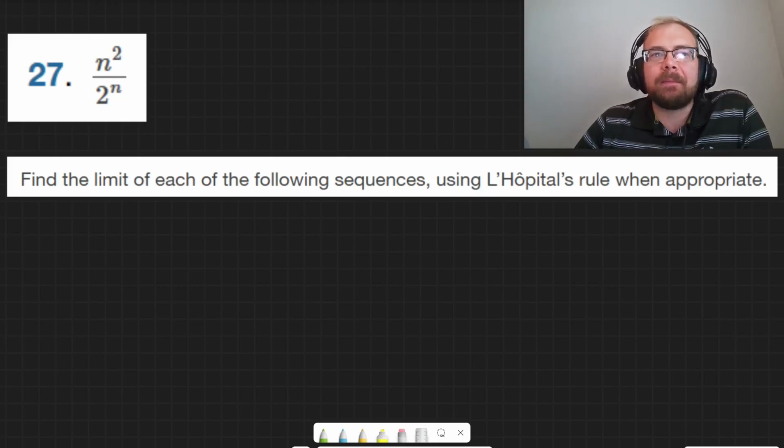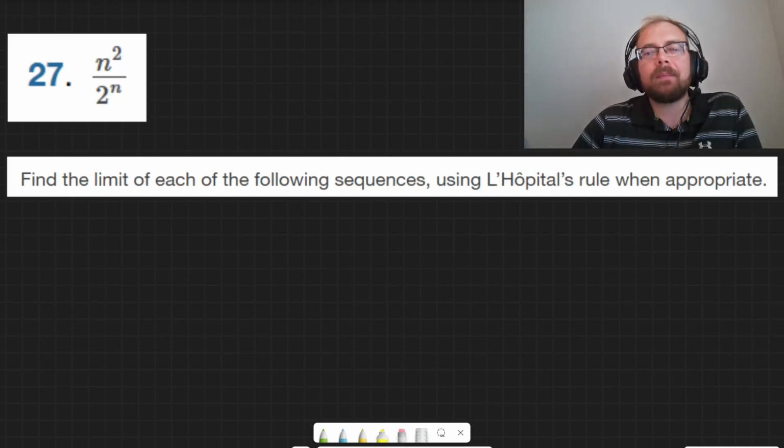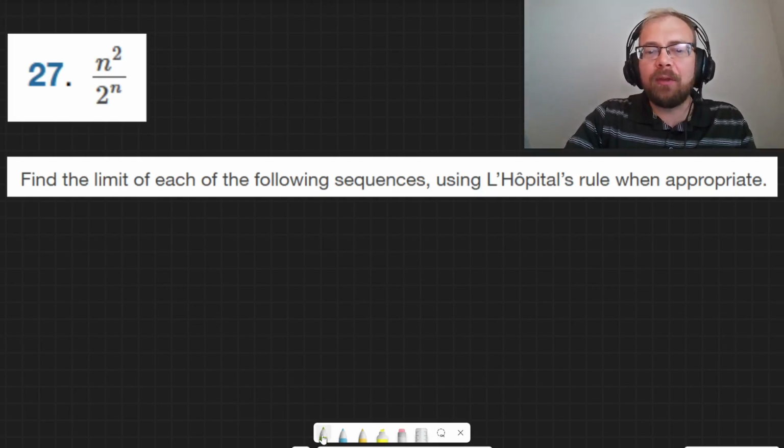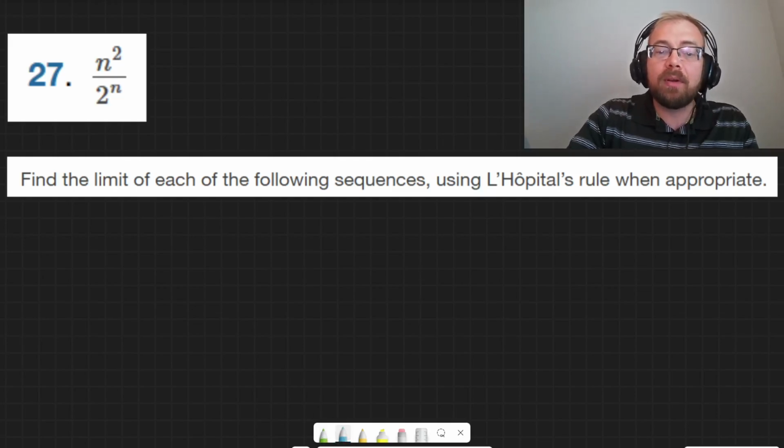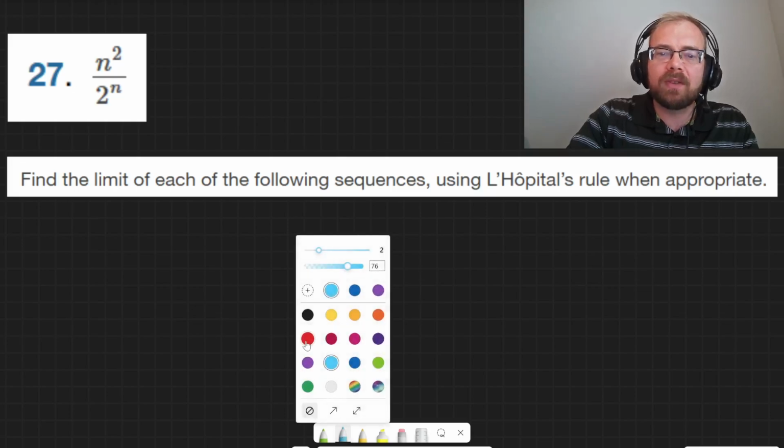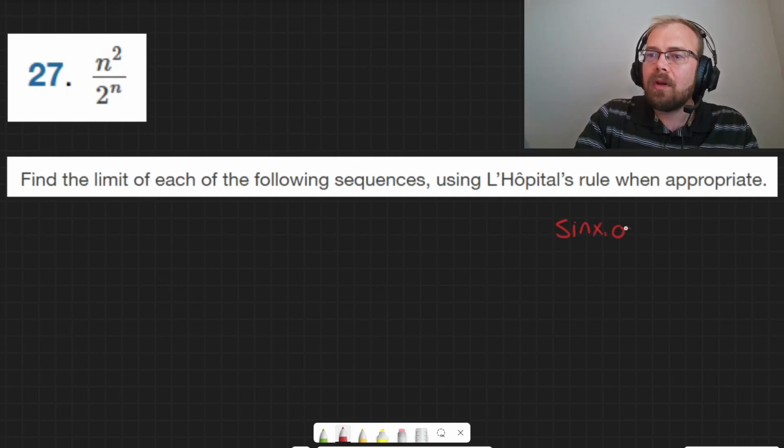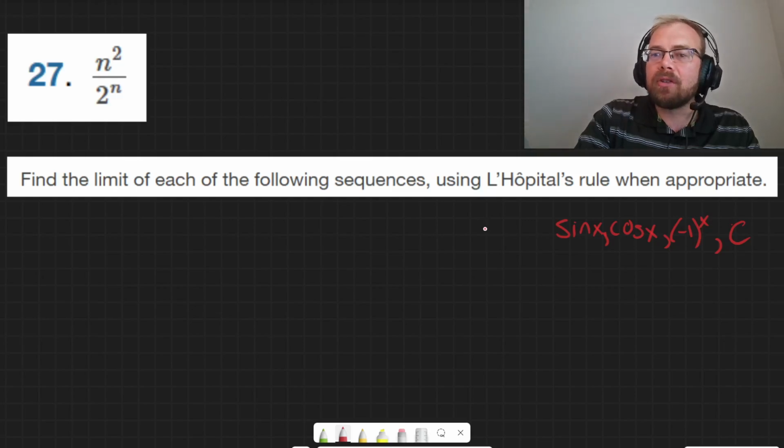So basically, what I would say is it just depends on how you want to solve it. Because when it comes to infinite limits, there's a really easy way to do these. And I'll probably just stick with putting this on this video and not the other ones because I want to keep these relatively short. But basically, if you've got sine, cosine, -1, or some sort of constant, then you have a degree of basically 0.